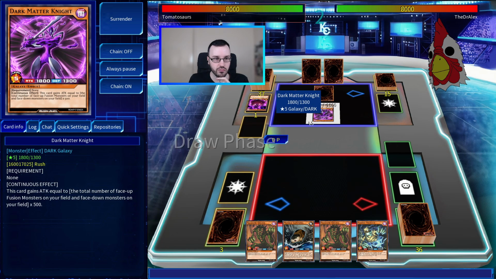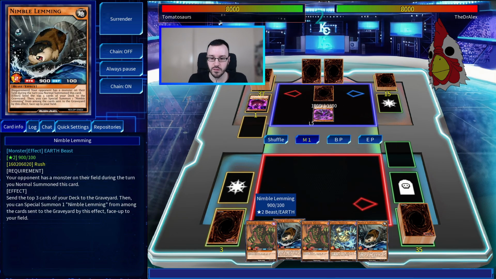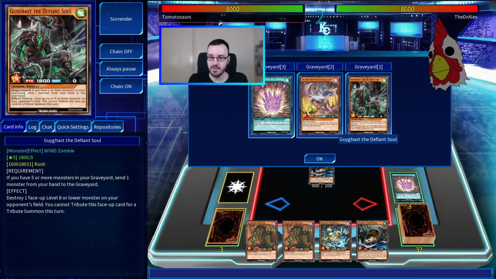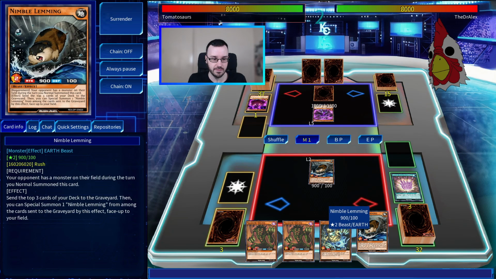Okay, so we tribute Cradle for Knight. So no new cards yet, but this does pretty much confirm what deck we're on. So I'm going to summon out my Nimble Lemming. I'm going to activate its effect, which will let me mill 3 cards. And you might have noticed that one of the cards that we milled with... the Defiant Soul stuff. Yeah, the Defiant Soul stuff. Because none of these cards are level 7 or plus, so they are free gain for anyone.